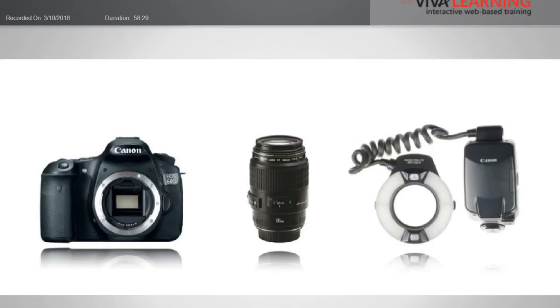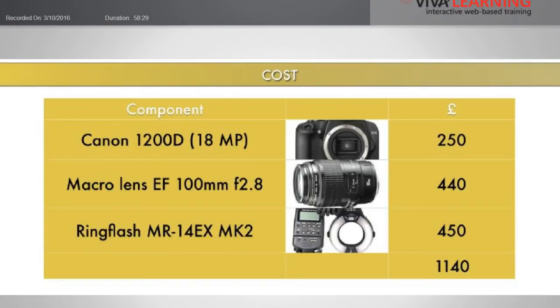It's fashionable now also to be using dual point flashes, which I think are great for anterior work, but really for posteriors, nothing beats the ring flash. And in UK terms, cost-wise, you're probably looking at about £1,100. Most of that cost will be on the macro lens and the ring flash, with the actual digital SLR body itself being relatively cheap.